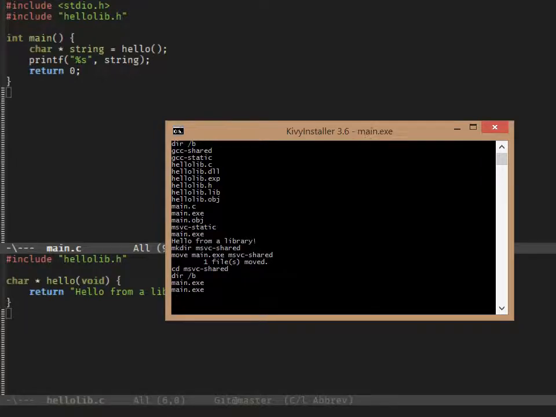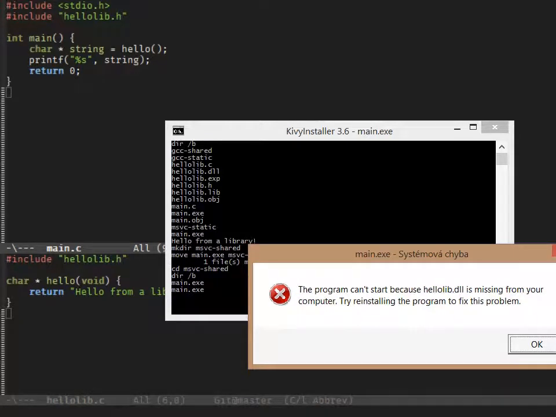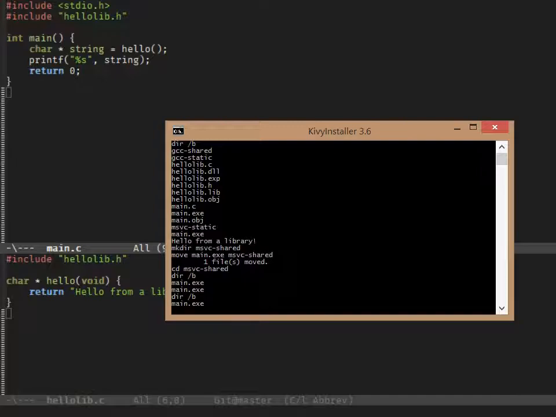Compile just fine. The program works, and when we move the DLL, it again behaves as expected without the lovely pop-ups telling us that DLL is missing.